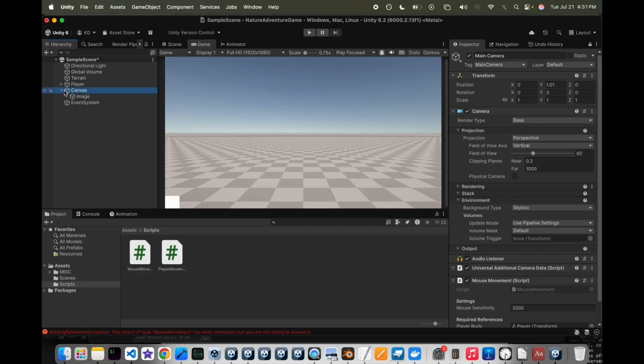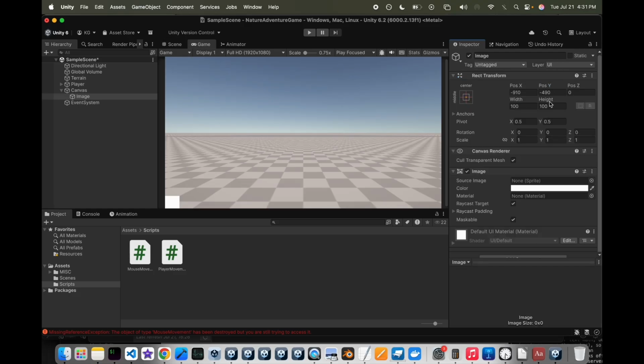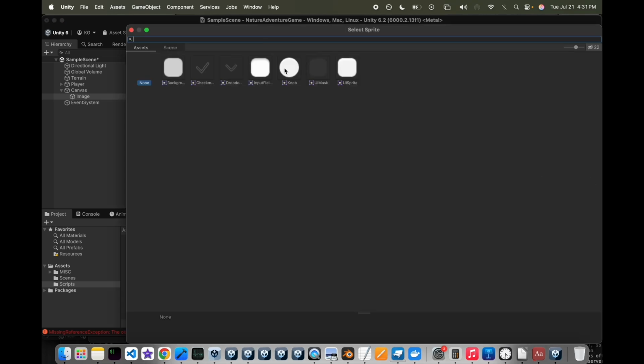This is the circular thing I was gonna say. So we're gonna change this image to 0, 0. Or what did I just do? Oh, oopsie. That's not what I meant. So unlock it, 0, 0. There we go. So it's pretty big right now, but we're gonna change this image sprite to a knob.